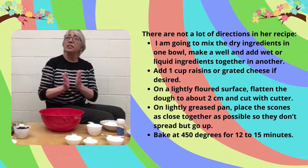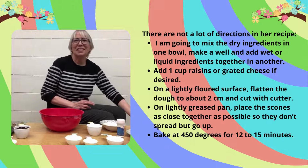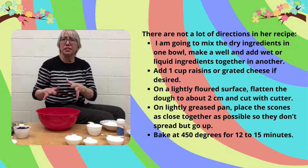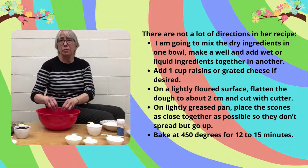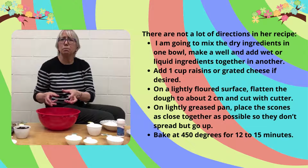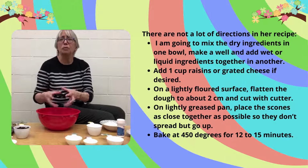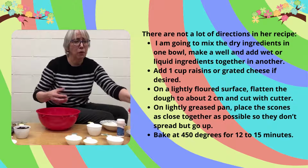This particular recipe didn't come with a lot of instructions. Oh, I think I better take my ring off. Put it off to the side. So what I'm going to do is mix the dry ingredients together and make a well, and then put the liquid ingredients in the middle. Because from what I could read about scones, you shouldn't overly mix it. It's kind of like a muffin recipe where you don't want to mix it too much, and we're not going to have a really nice well-shaped ball. It's going to sort of be shaggy is the word, I believe. So I thought I would do it that way.